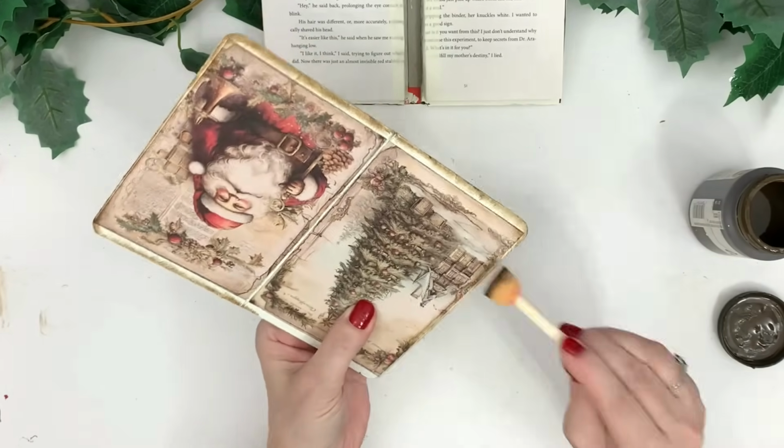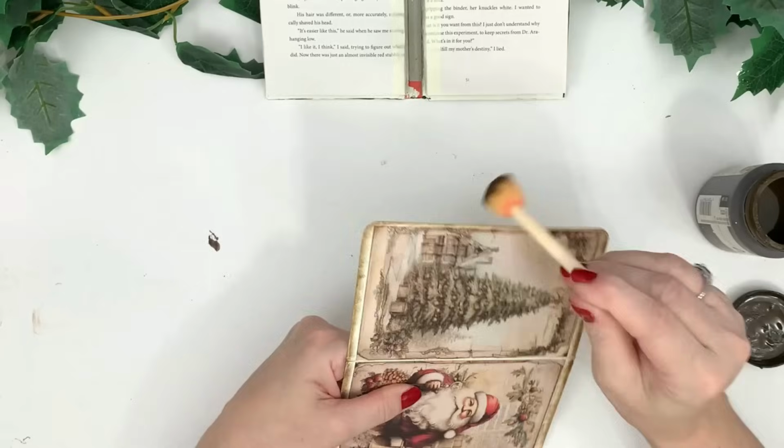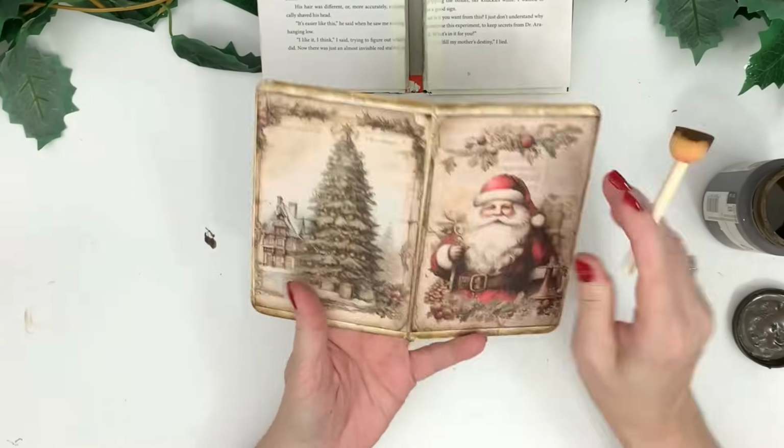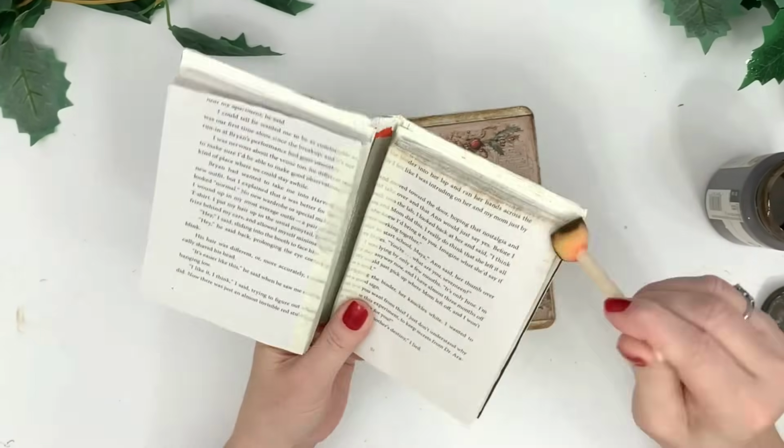I cut them in half. They're actually supposed to be book pages, so it made it pretty simple and they fit perfectly. But you can also print these up online. I will leave a link down below where you can find lots of vintage prints on clip art. So if you don't have the Temu one, you can use that.